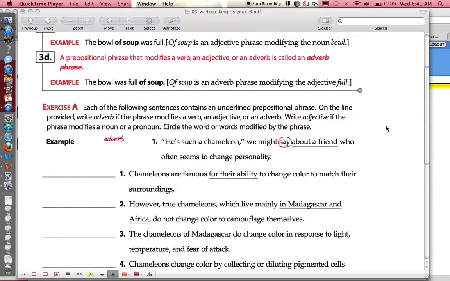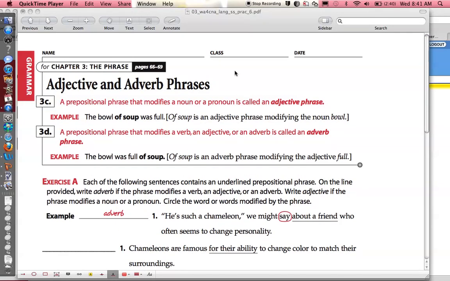Alright guys, so here is my second grammar tutorial YouTube video from popular demand. This is on adjective and adverb phrases, which a lot of us needed a little extra work based on our last quiz. So I'm trying a new technique with this, so feel free to give me feedback in class if this is better or worse than the way I did the last one.